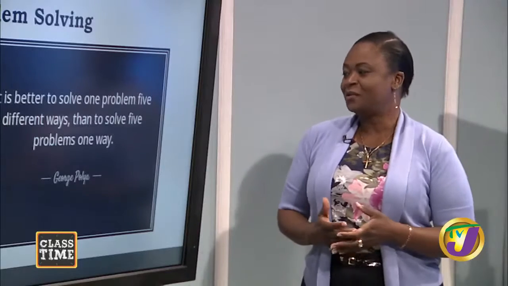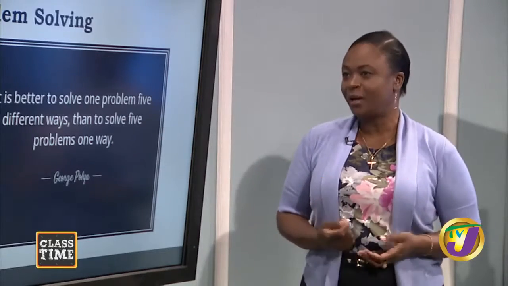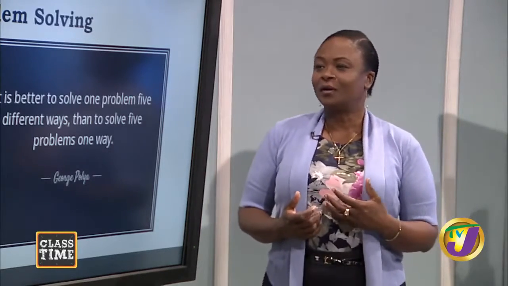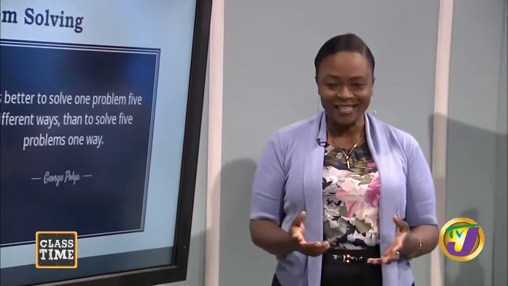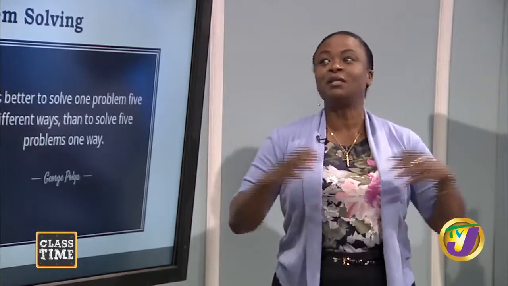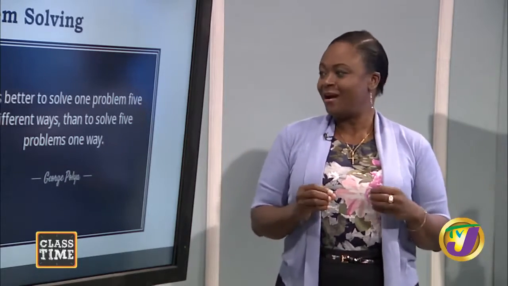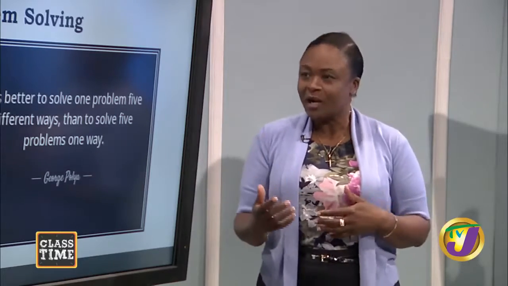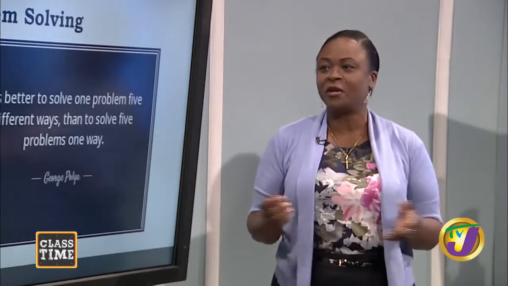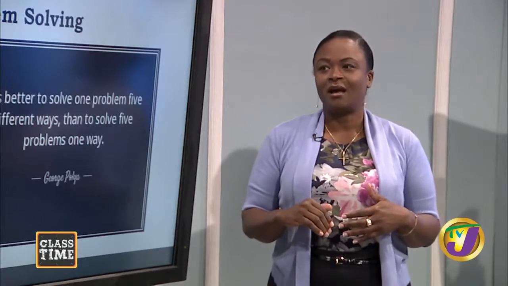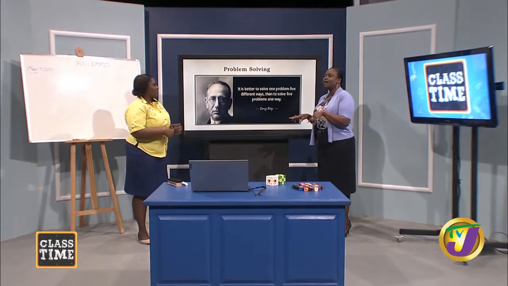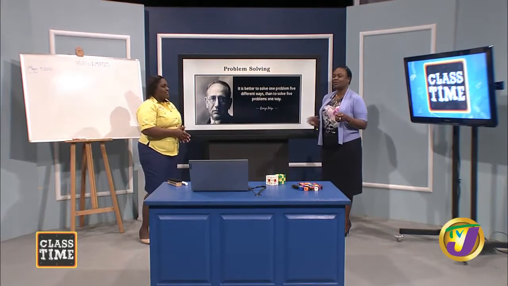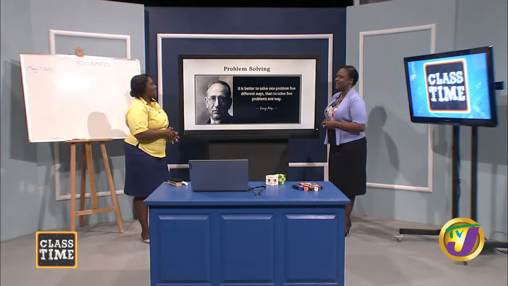I am in agreement with this gentleman, George Polya, who is saying to us that if we can build up our repertoire or skill sets, then we'll be better able to solve multiple problems whenever we work at solving problems many different ways. We always have a choice. Right. So that is one of the things that we want to look at today. So it gives us options. Options. Right. So when different problems come, we can always pull a different strategy, right? That is correct. Yes.